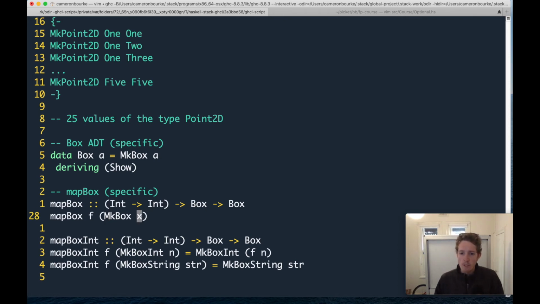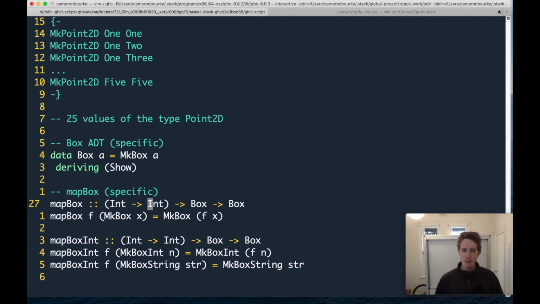Now, if I said what's the type of x? Well, before I think I did something like this where I said x was A. Now, that makes it look like these two things are the same thing, but this could be anything. The idea here is that x is of type whatever A is. It's of type A, and A will depend on whatever the type is at the time you're calling it. So we just get the value out of the box, and we apply f of x. And then we wrap that back up, and voila, back to how we had it before.